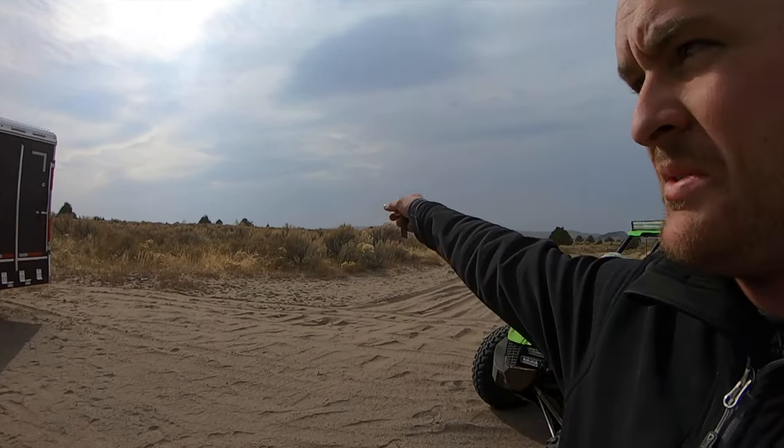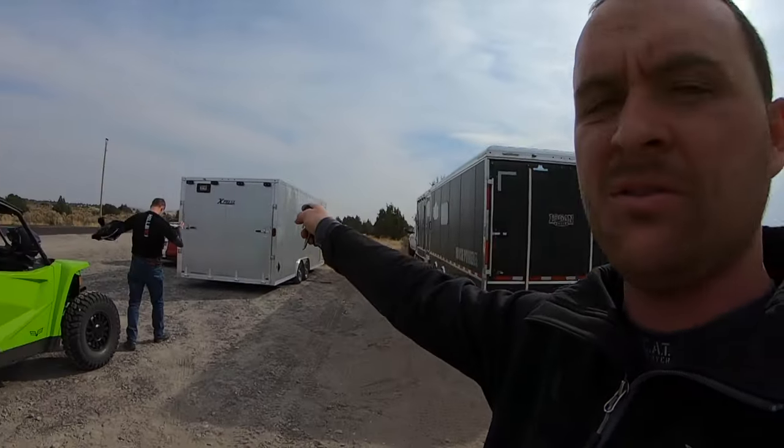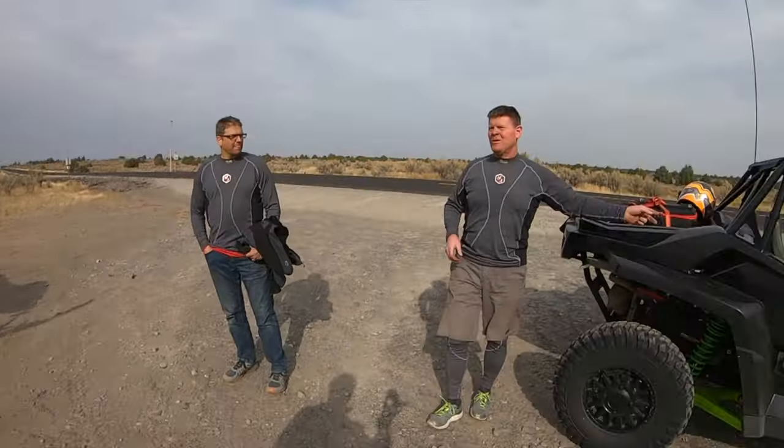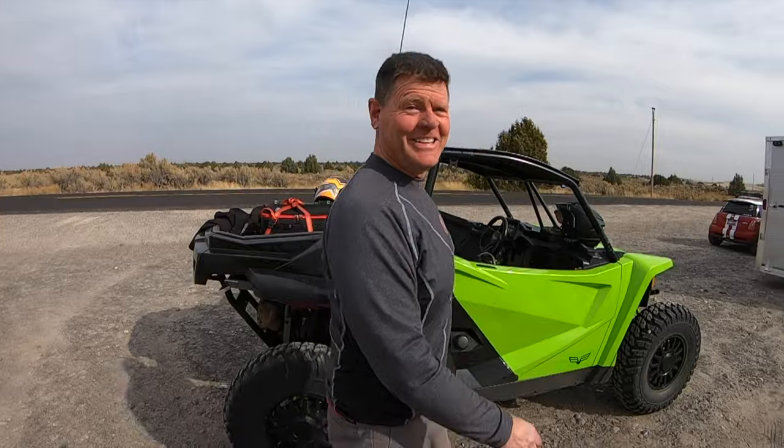He's having fun. Well, we made it back to the parking lot. Yeah, I don't know if you can see it. We went all the way around the butte, all the way to the big dunes, all the way through the small dunes, and back. And had ourselves a good time. Machines ran decent. Getting a weird vibration out of this one, and I don't know what it is. My turn ran great. What are you talking about? Decent. He likes his used turd. But the Wildcat, as usual, has always got something going on with it.